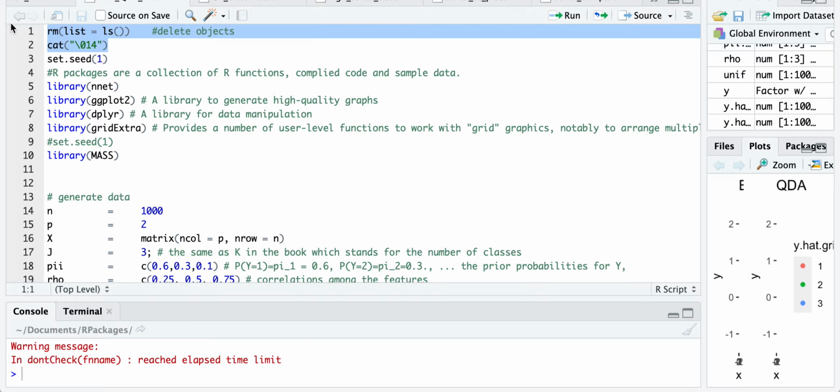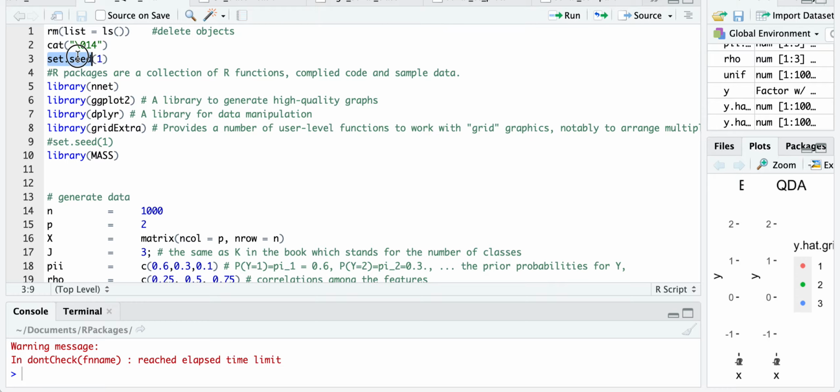So these 2 lines just clear the memory and the console. Here I set the seed to 1. Setting the seed makes sure that any randomness that is called upon in this code is reproducible. So if I flip a coin in this code, if I get head, I will always get head. If I throw a die in this code, if I do it once and 2 comes out, the next time I run the code, I will get 2, and you will also get 2.